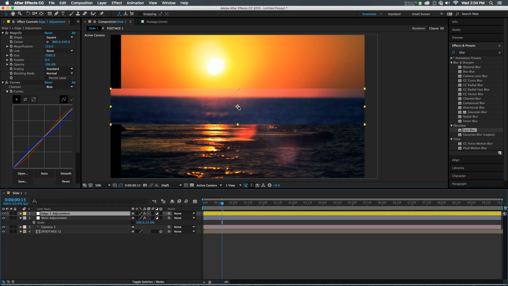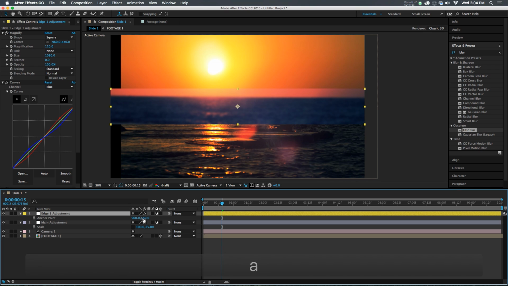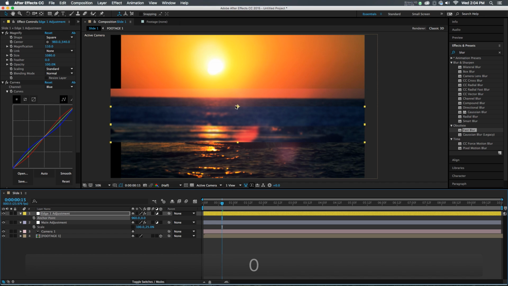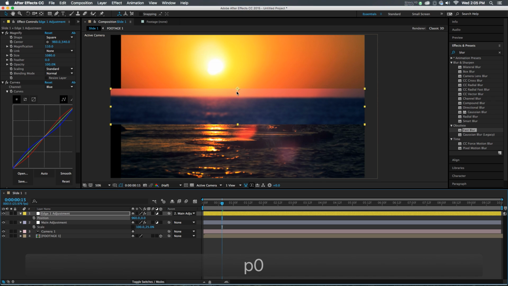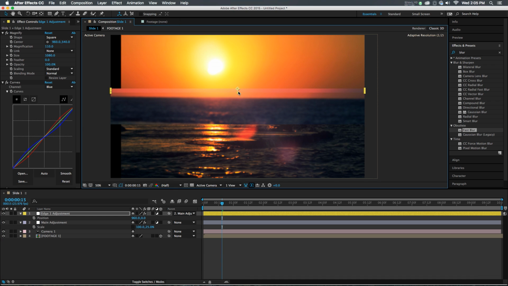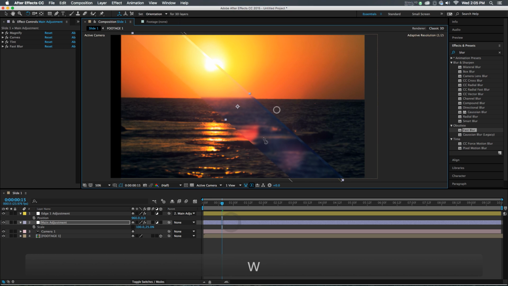And because we want to line this up in a very good way, let's change its anchor point by hitting A. Set the anchor point to 960, meaning the anchor point is now here on one of its edges, and we're going to parent one of these to the other. So the edge is parented to the main, and then we're going to change its position to also be at 0. So it hasn't moved, but if we scale this down to be like this, already we've got this brighter edge. Wonderful. And we can rotate this and move it around, and it's doing the things.